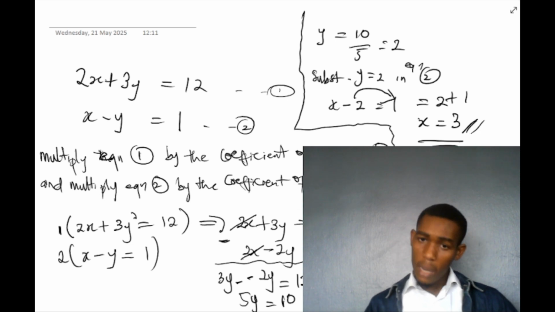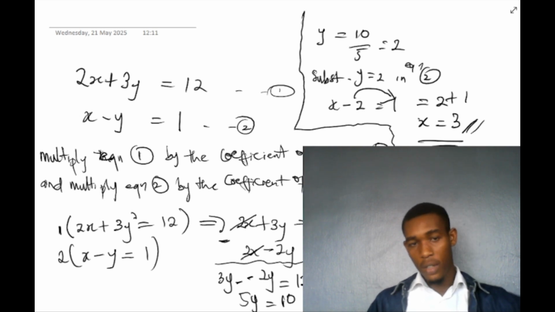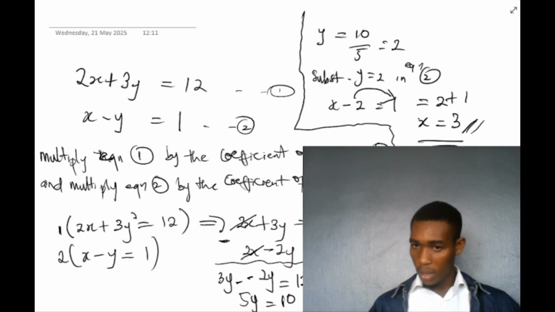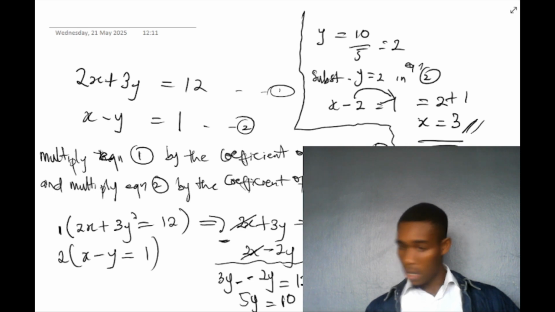I hope this video has been able to help you. To help you do one or two things, I'll be leaving you with a problem. Do solve it, and you can drop the answers in the comment section. It is my assignment: y equal to 2x plus 1, and 3x plus y equal to 19.